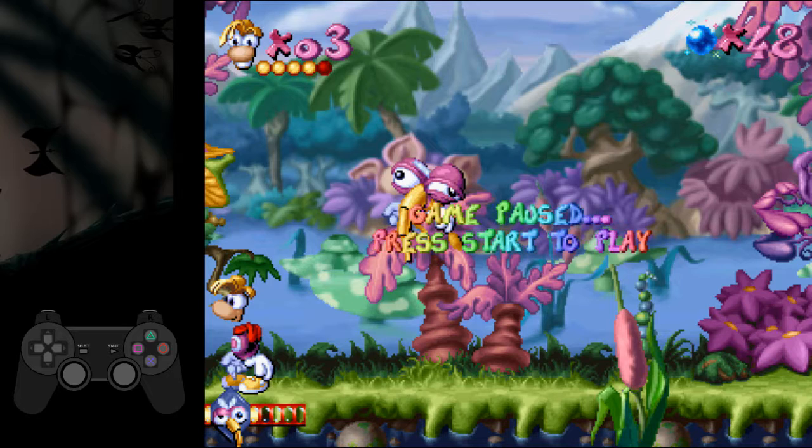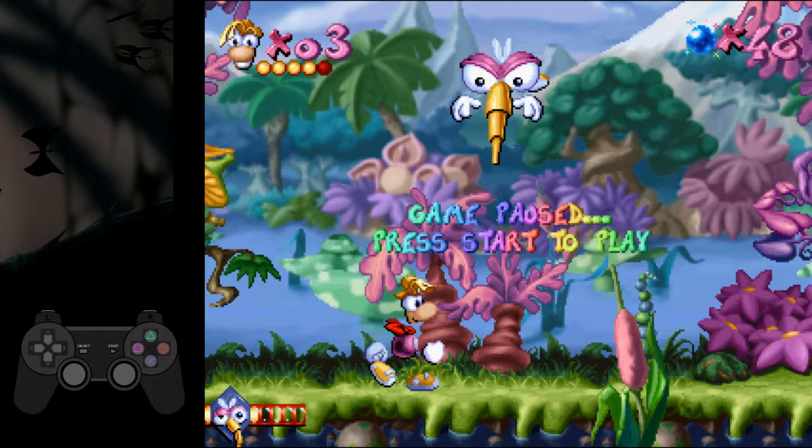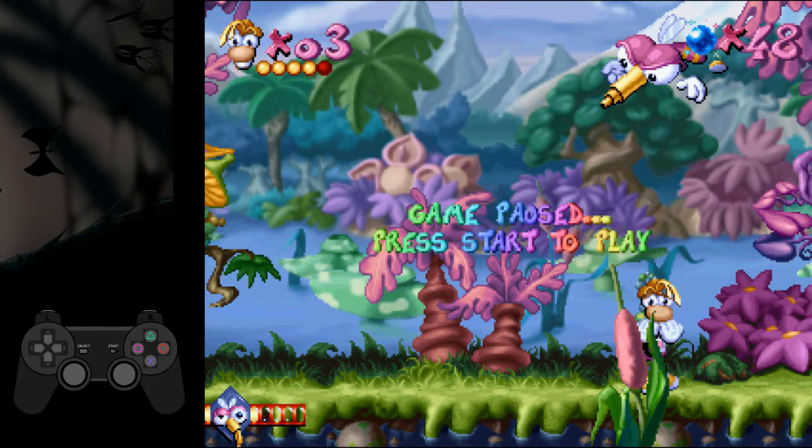Now, for this last hit, the way I do it is I put Rayman to the left side of the screen, then I turn around, and as soon as the boss is off the screen fully, I hold right, I run until right in front of the pink tree at the start, and that's where I jump to the right, and as soon as I'm really close to him, I punch.